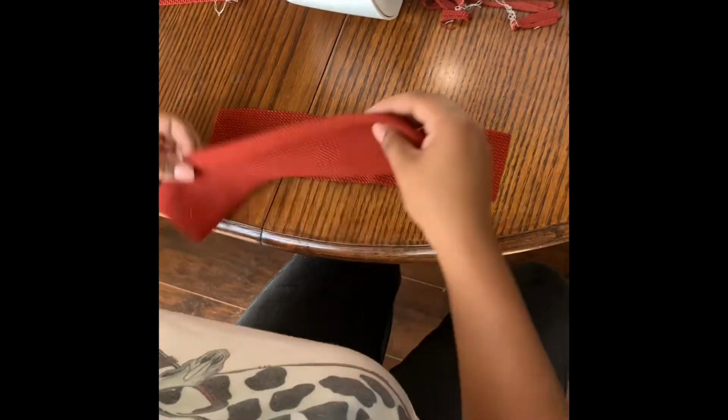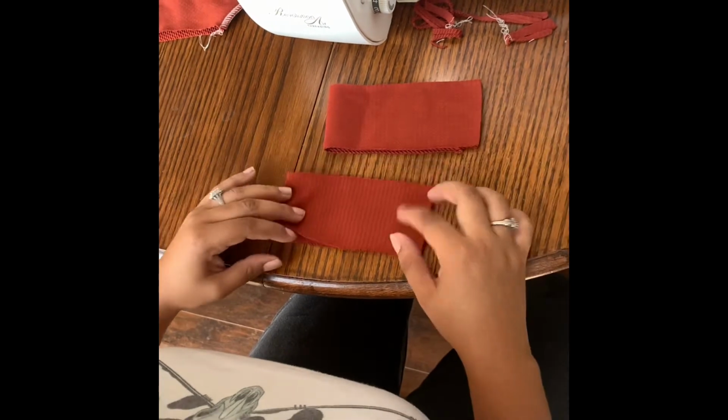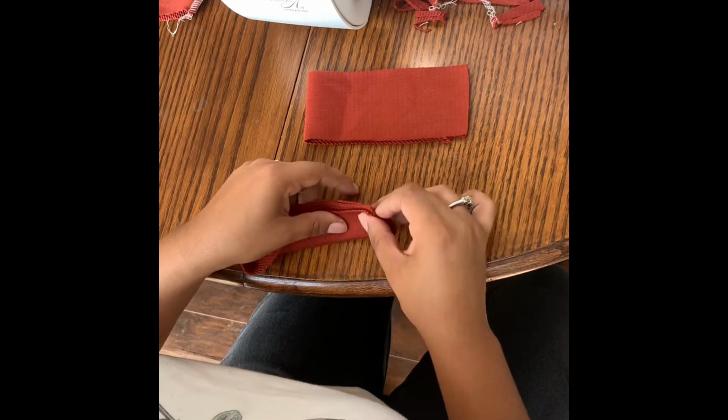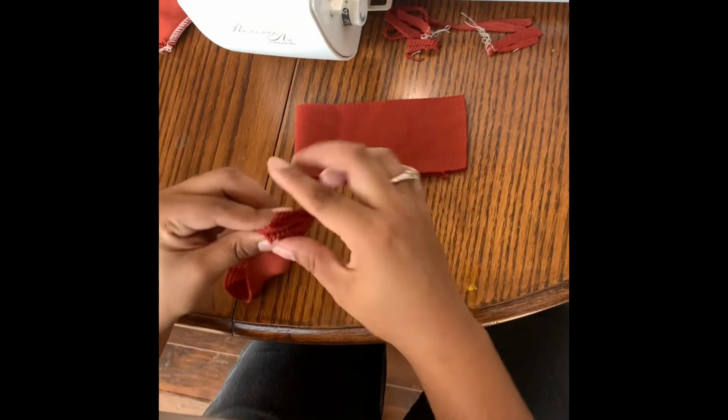Take our leg band pieces, and we are going to do this. I just like to sew them both ways, so I also fold it like this, and I'm gonna sew down this part right here.